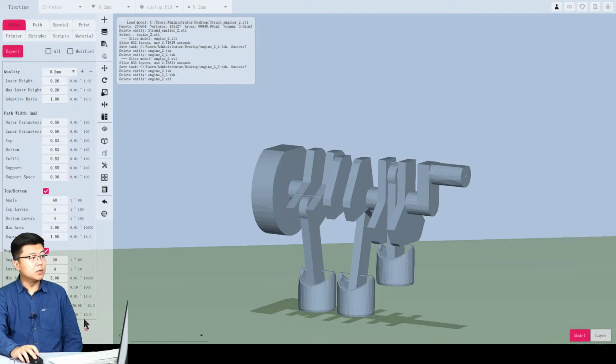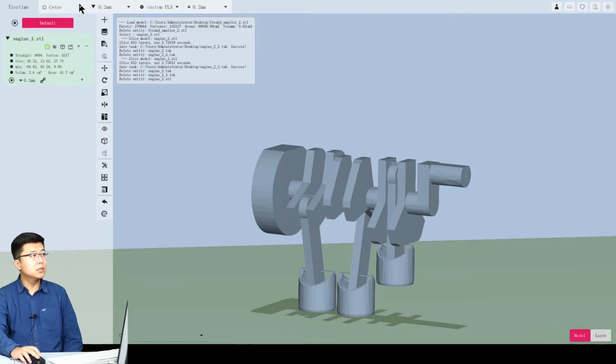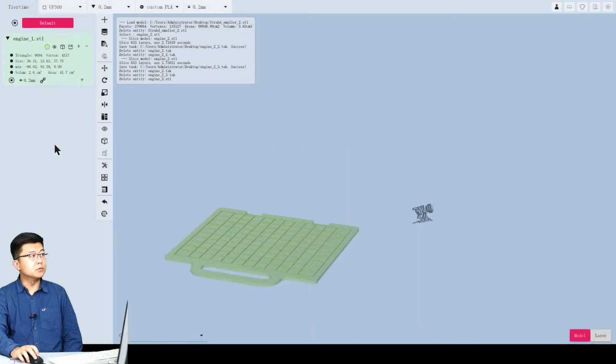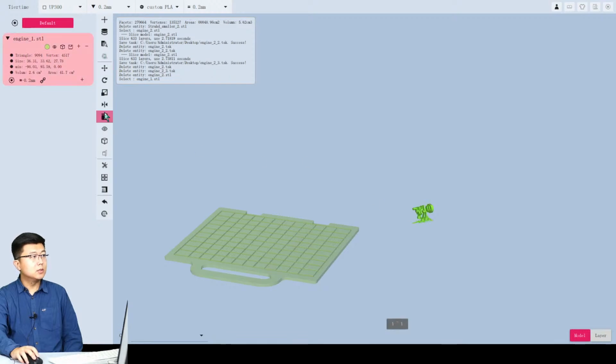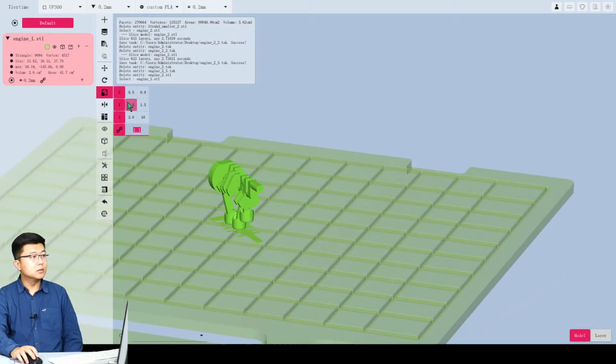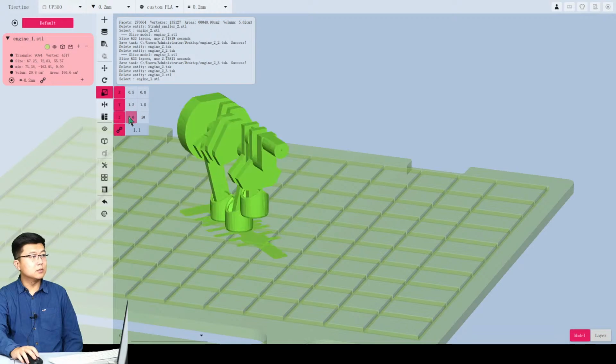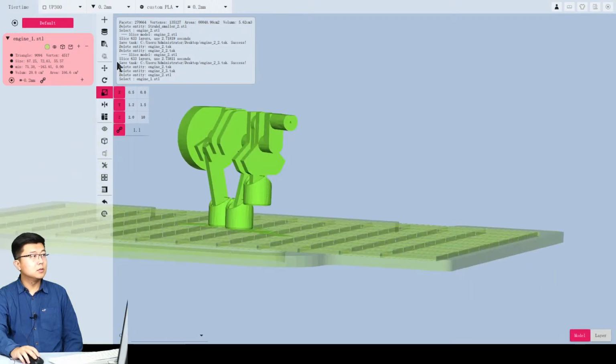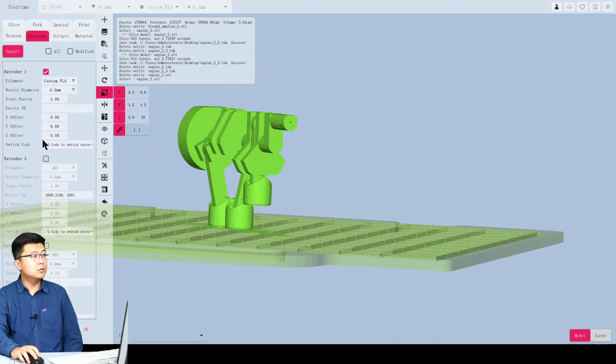For example, I can show you how to do that right here. Now I choose Up 300, and then I can auto place, scale this up a little bit. And then I go to the extruder. Now I activate the extruder 2.